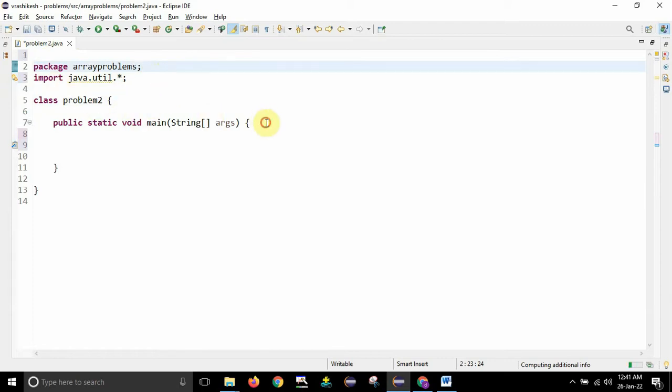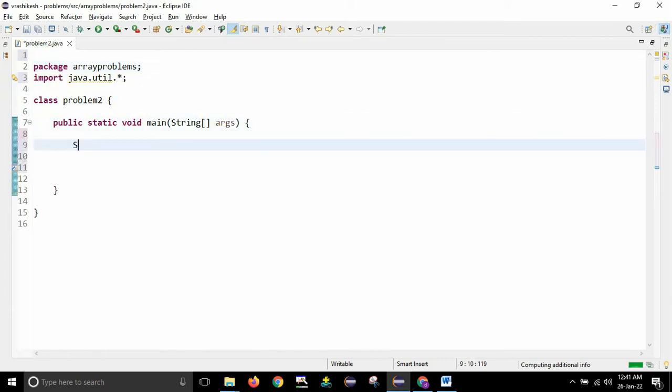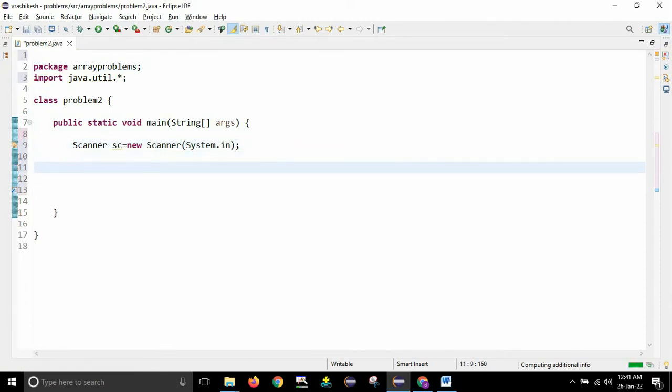Once you have done that, I will create an object of the Scanner class: Scanner sc = new Scanner, and inside that I have to write System.in. This will create an object of the Scanner class.